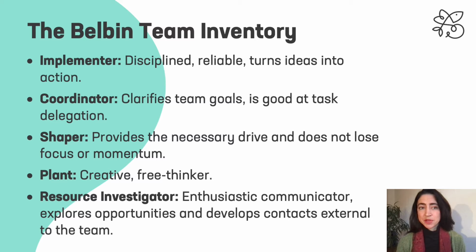So you have, for example, the implementer, who is disciplined, reliable, and quickly turns ideas into action. Then there is the coordinator, who clarifies team goals and is very good at task delegation. Another very important member is the shaper, who provides the necessary drive and does not lose focus or momentum. The plant is the creative free thinker of the team. Then you also have the resource investigator, who's enthusiastic about exploring opportunities and developing contacts external to the team.